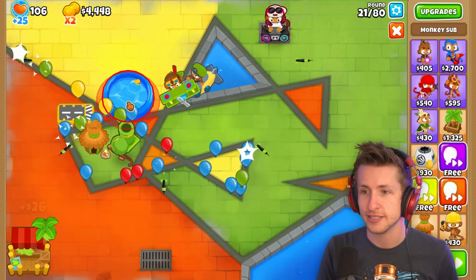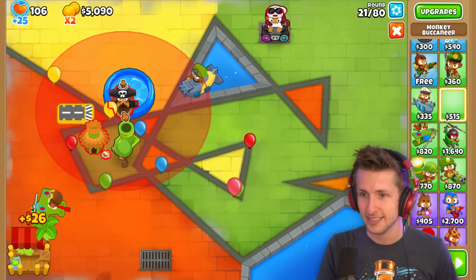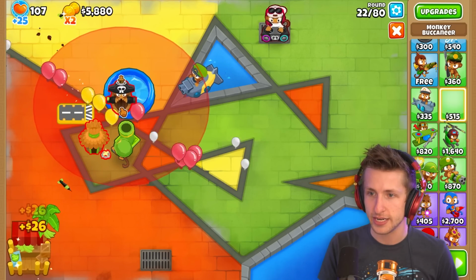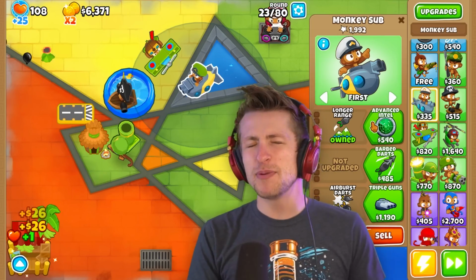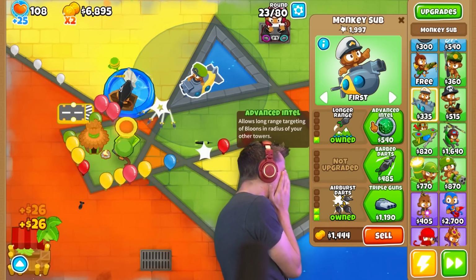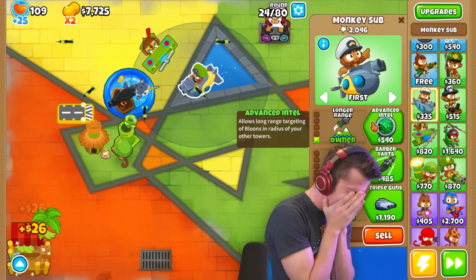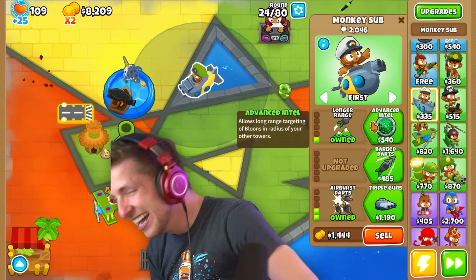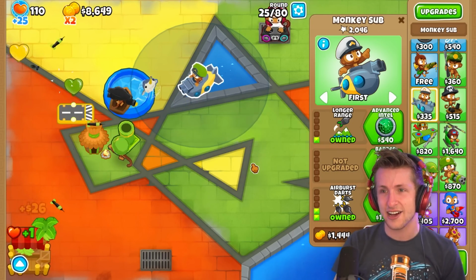You guys can't tell me what to do. I am my own captain. There we go. I'm the captain of this, the SS Tomfoolery. All right. Boom. It's because I don't have advanced intel. I'm so stupid. Oh my god. No wonder he can't hit him. He doesn't have advanced intel.